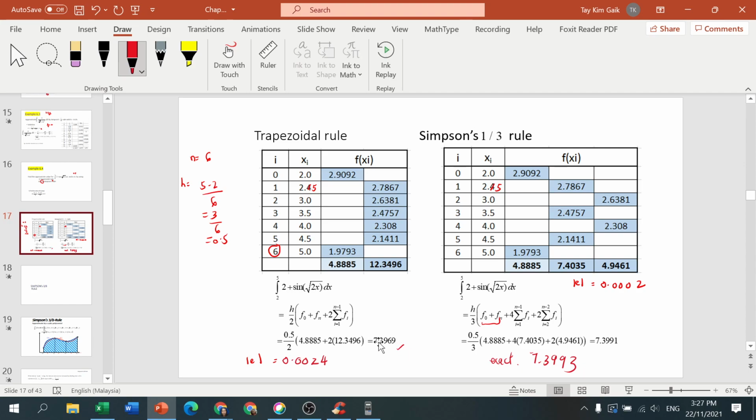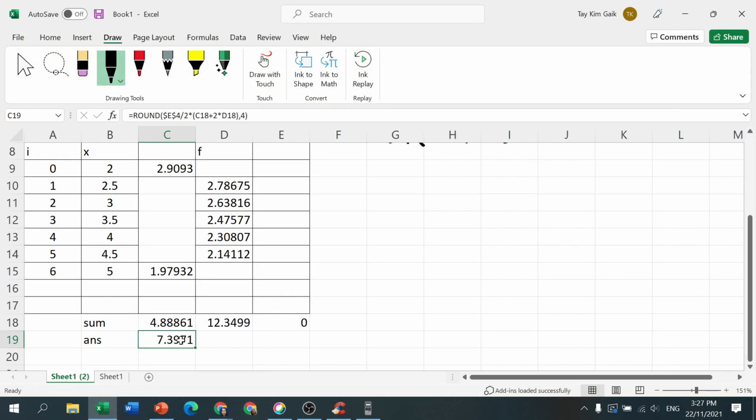Okay, this one is 7.3969 in the manual calculation, and 7.3971 in Excel, because I didn't round it. To check against the manual calculation using 4 decimal places, you need to round it.